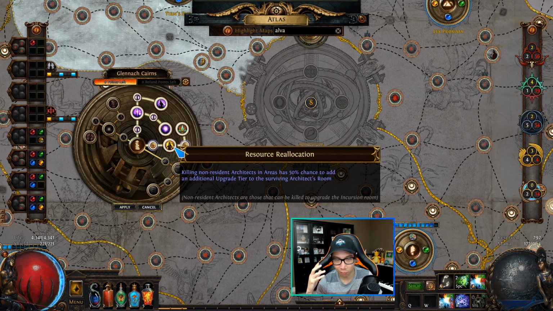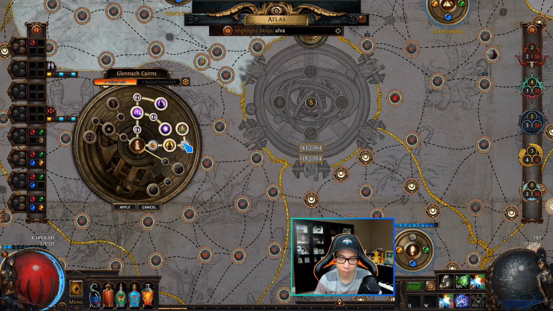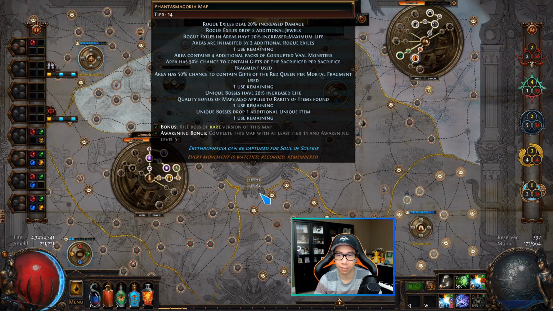So long story short, what's going to end up when you run these Alva missions in Glen Cairns is you're going to end up with temples that typically will have a lot more tier 3 rooms and completed rooms than you otherwise would. So it's very, very strong, and you're also going to end up with a lot more rooms that you like versus rooms that you don't.